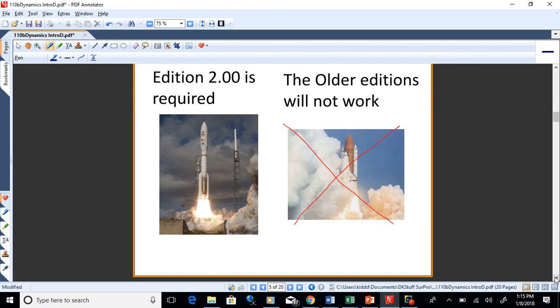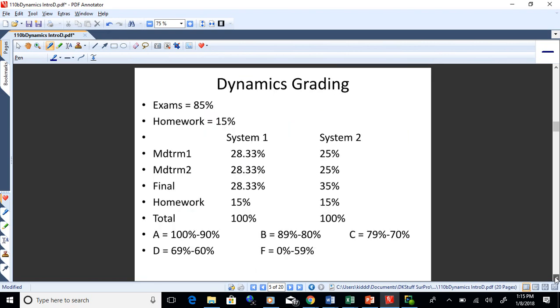Okay, now I did make a pretty significant change, but it was quite a few years ago. So just be sure you got the right rocket ship on the front. So you got the skinny tall one as opposed to the one on the right. Just be sure you got the second edition, and the cover has a photo on it that looks like that, okay? I can't imagine that you wouldn't. Talking about the notes or the textbook? The notes. Oh, okay. Yeah, I got it. Okay. All right. So just be sure to get the notes here, okay?